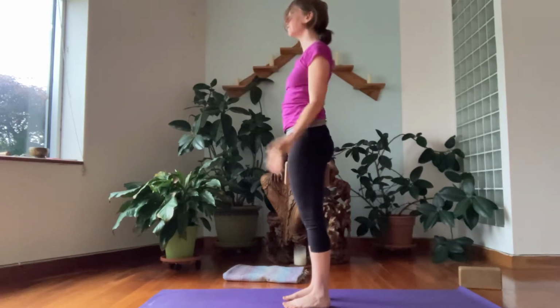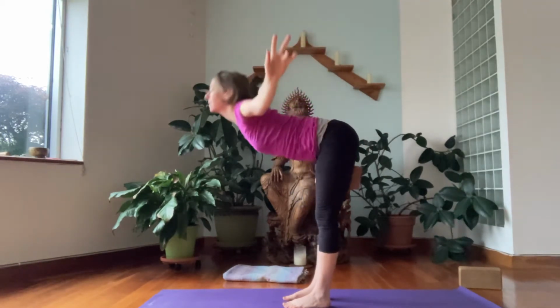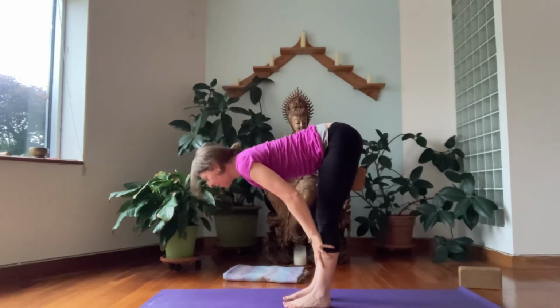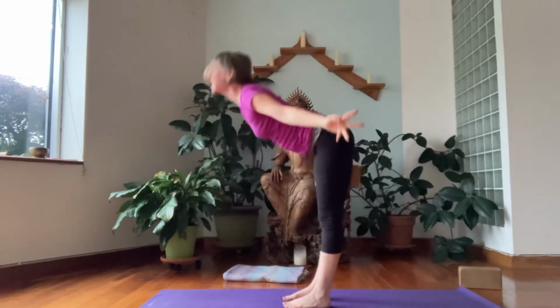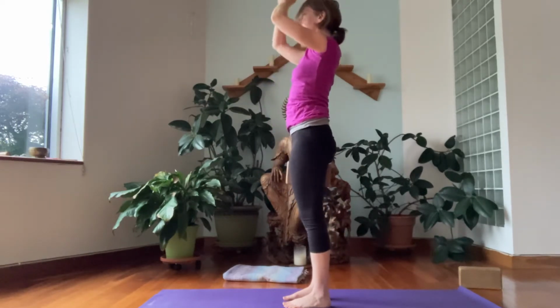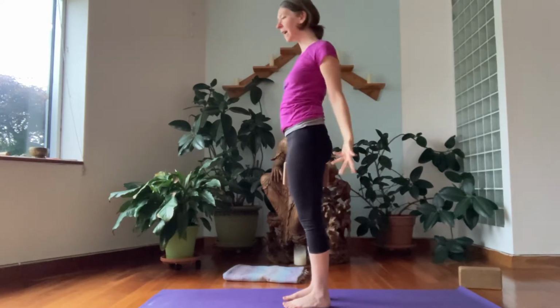One more. Inhale, reach out and up. Exhale, swan dive forward. Inhale, lift halfway. Open your heart, ribs, and lungs. Exhale, bow. Inhale, reach out and up. Exhale, hands to your heart. Releasing your arms at your sides, just feeling how awake and alive you are in this moment.